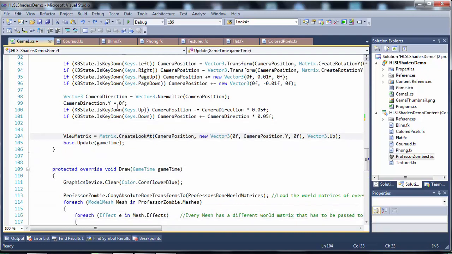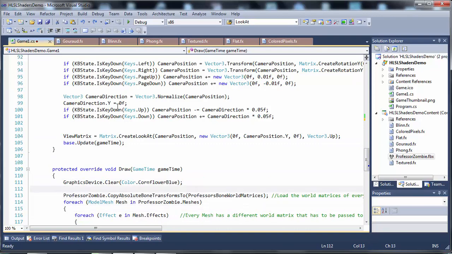Here we set up the view matrix, very straightforward. The camera is at the camera position. It looks from the camera position to, let's see, whatever the camera's height is. It's going to look at that spot at the origin. So X and Z are at the origin. The Y is actually at the height level of the camera. And then we get to use the vector 3 up cheat because it works here. And that's just a vector that points up.